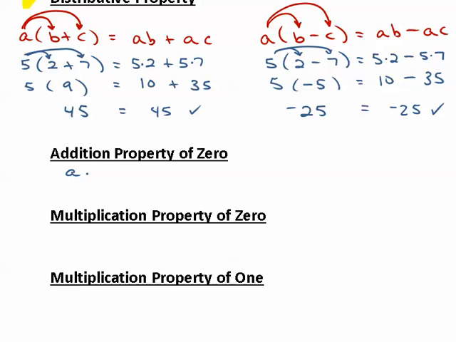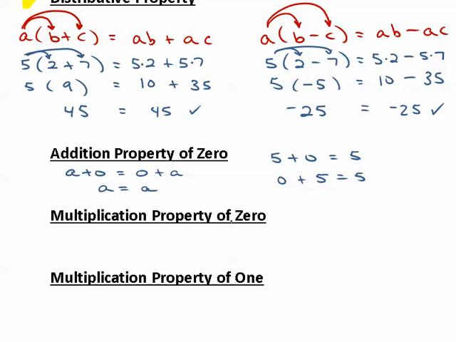If we have any number a plus 0, that would be the same thing as taking 0 plus a. No matter if you take 0 and add it to a, or add a to 0, you're still going to get the same number. Seems kind of silly maybe, but it is a property and it works. It's called the addition property of 0. So for example, if I take 5 plus 0, that's equal to 5. That would be the left-hand side. And 0 plus 5 is also 5.